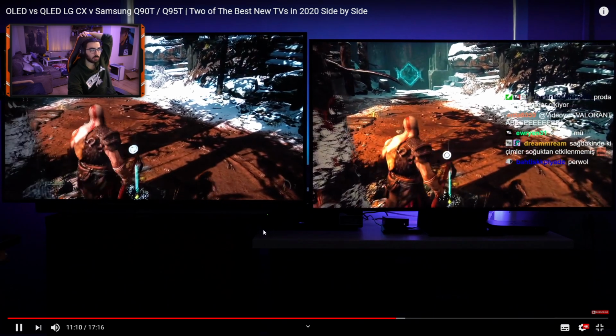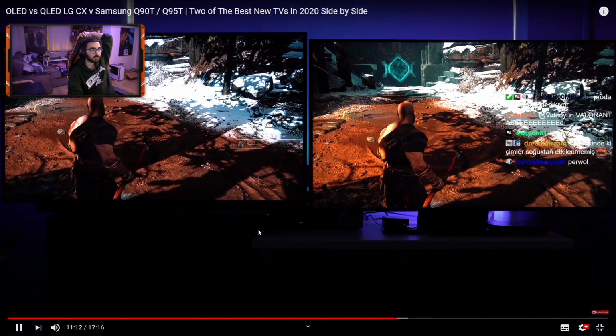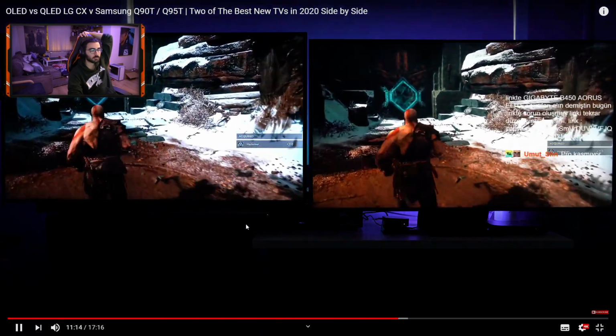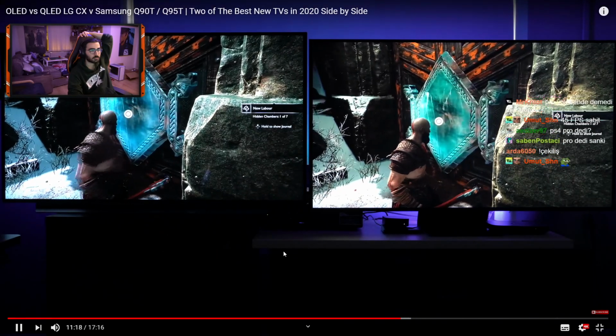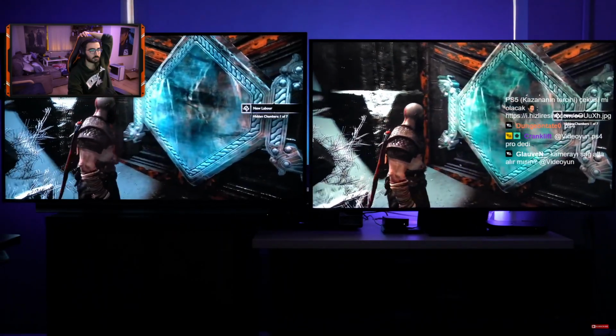These individually, you do get loyal customers for either the LG or the Samsung. And so I'd be interested to know what your thoughts are with these head to head. Do you think that there is a clear winner?